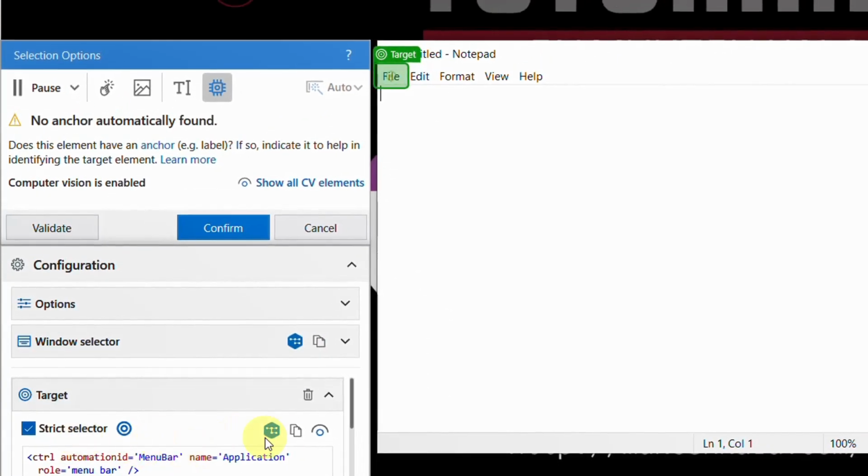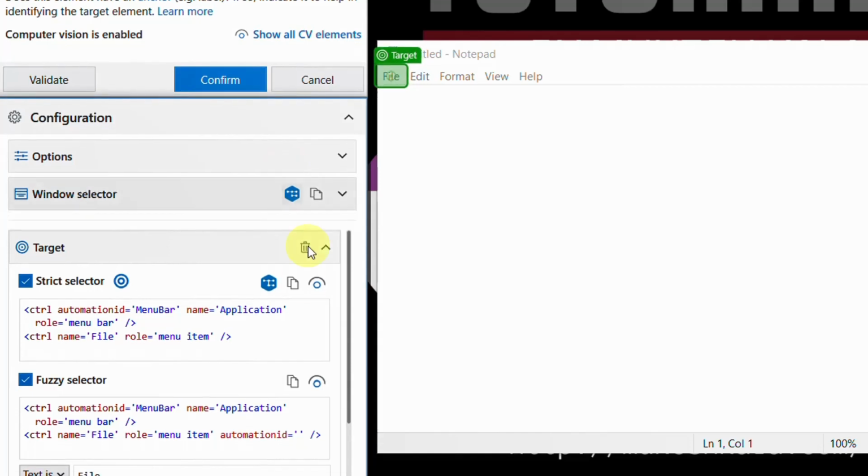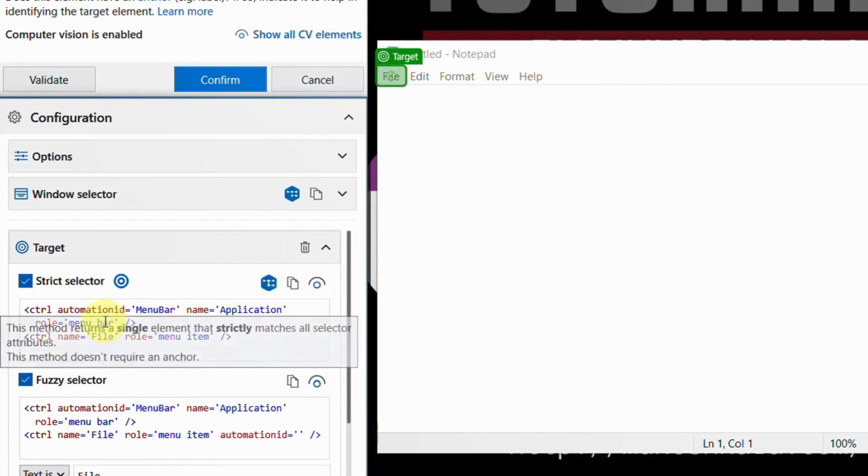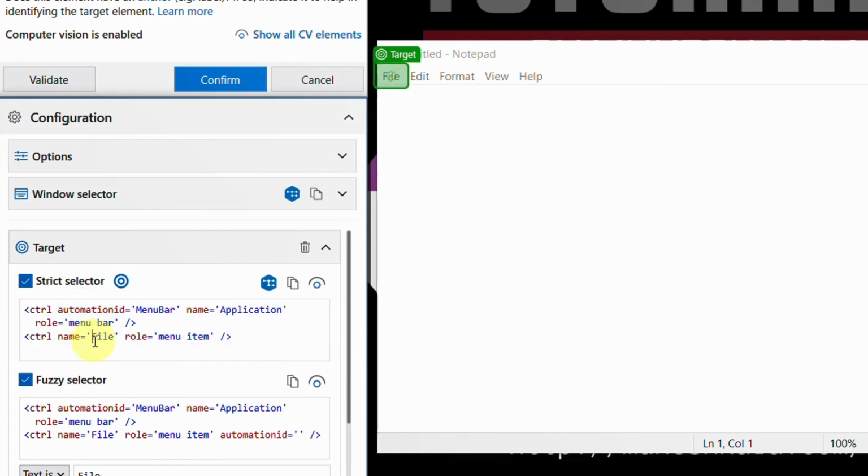If I click on this I button, you would notice that S indicates that this is identified by the selectors, right? Same if you select this one, it will show that this is the element identified by the fuzzy. So as a developer you can always check where the element is being highlighted, right? This we have also discussed in the first video, but just a recap. You can edit the selector here.